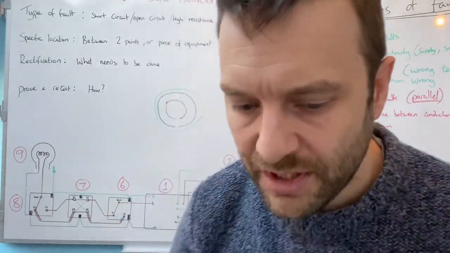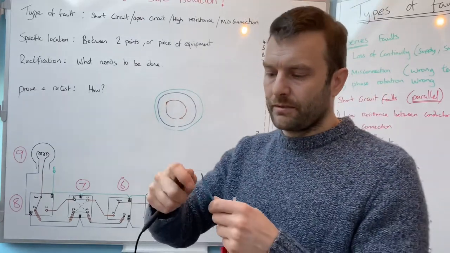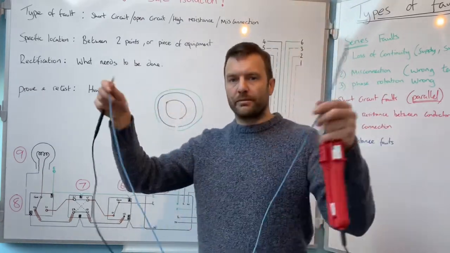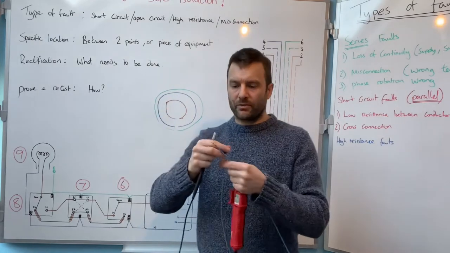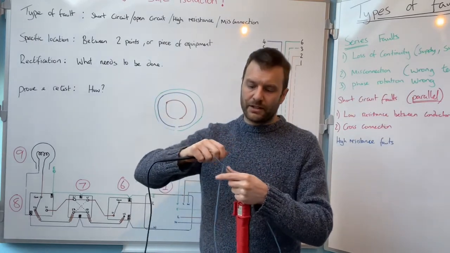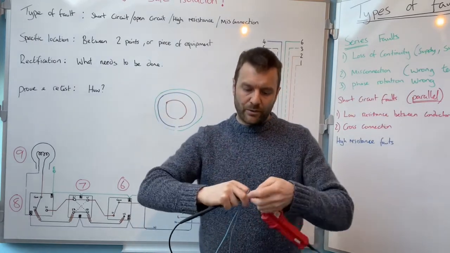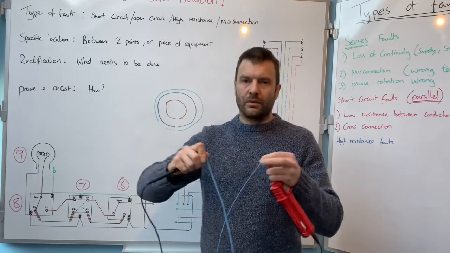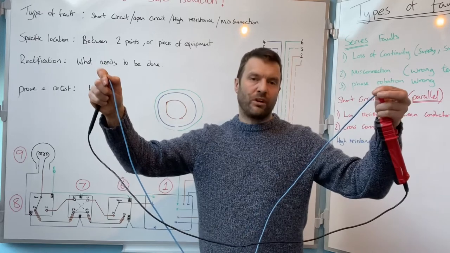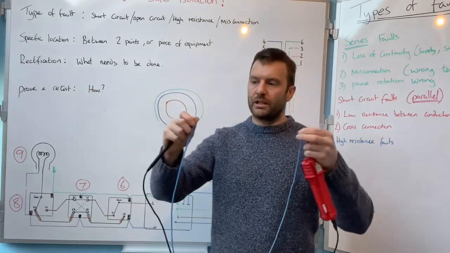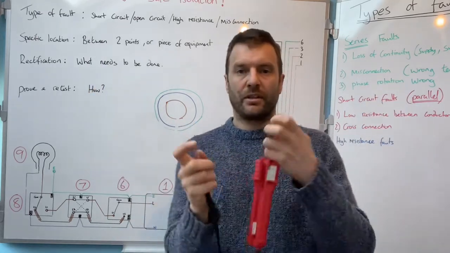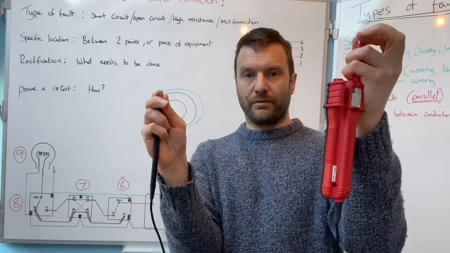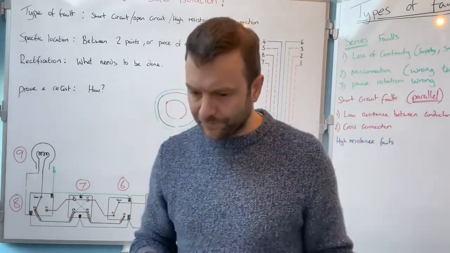So if I was testing a cable, for instance, so I've got a piece of cable here, okay? One piece goes around in a circle. If I was testing this for continuity and I use my fingers to press on the ends, well, I don't know whether that's the cable or my fingers, okay? Because I'm pressing with my fingers, I could literally just be doing that. So you've got to be really careful.